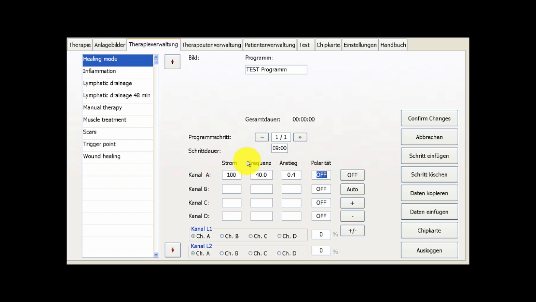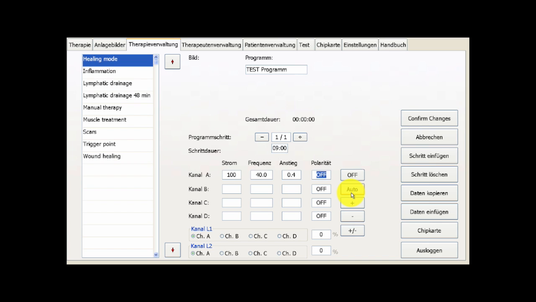Here you have 4 different, or let's say 5, but mainly 4 different kinds you can type in. The polarity you can use is positive, negative, or alternating current, or bipolar, or you can switch to an automatic channel. When you put it in automatic, it is not comparable, of course, with the Luxxamed automatic system. The main part, as you know, in the Luxxamed is that it has a scan and can scan which frequency in this second is necessary for the tissue and for the pathology.